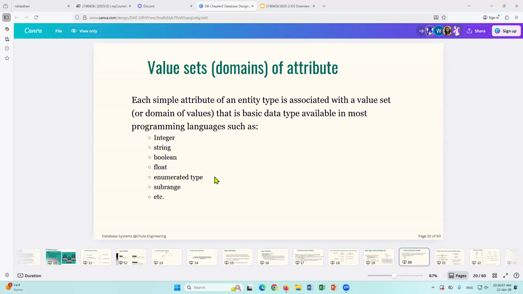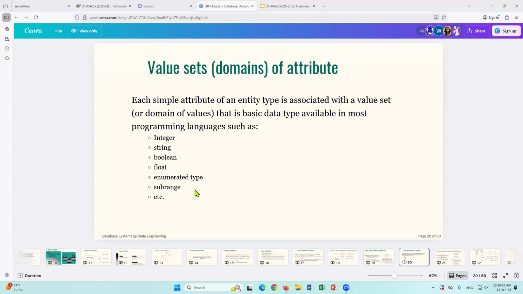And you ask for month. Instead of having them enter the month, you have them select January, February, March, April, and so on. So it ensures that the data you insert into the table is always correct, or at least less incorrect. And this is called enumerated type.